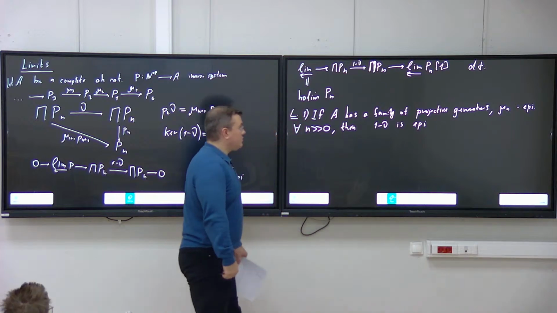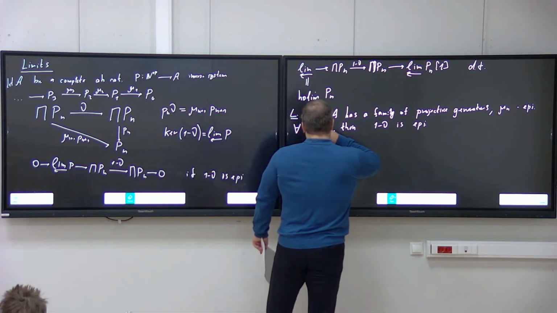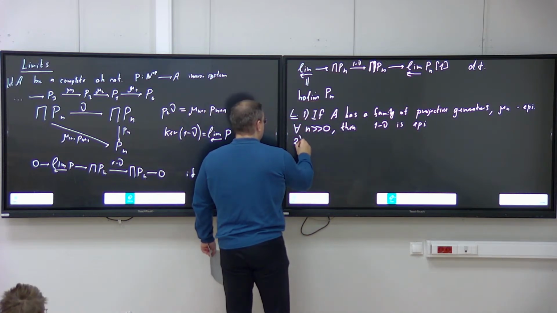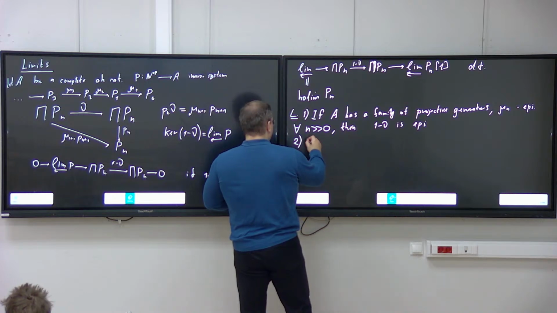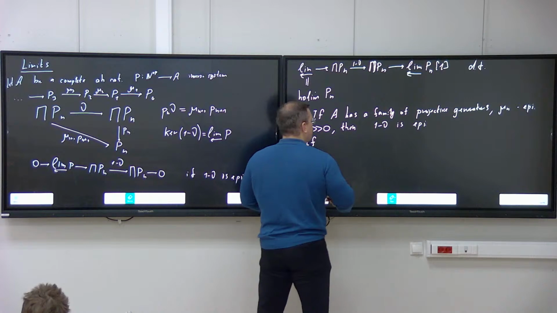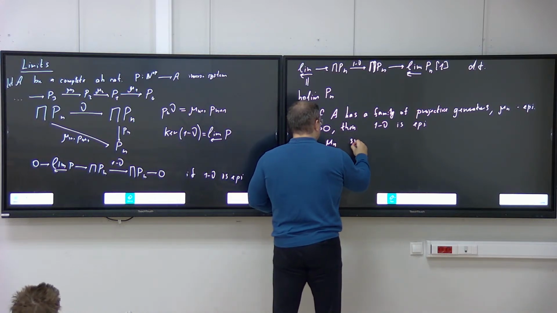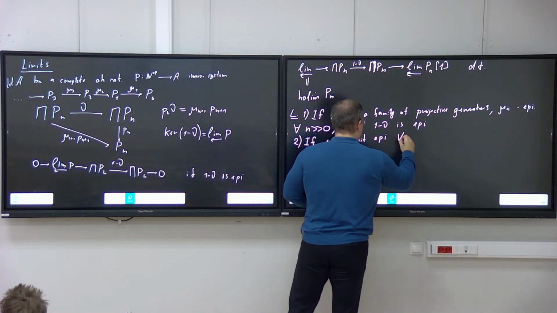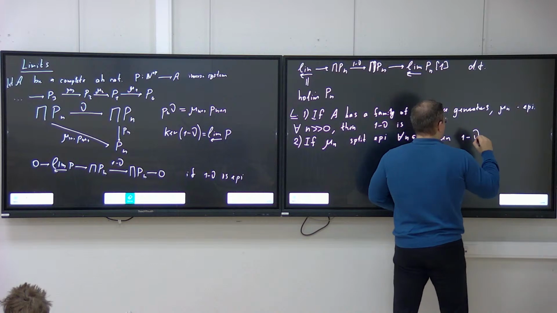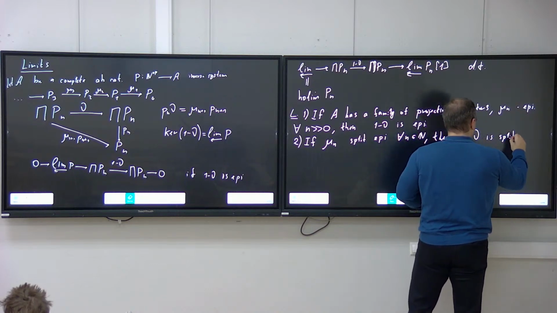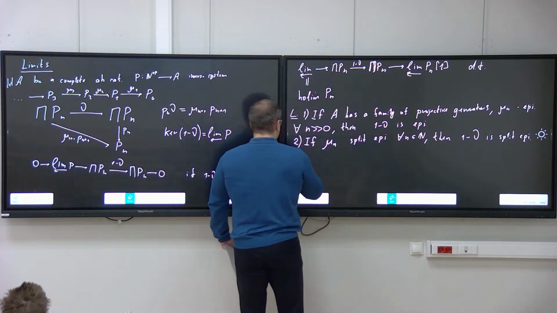Of course, you can say this is a somewhat limited situation. For example, it doesn't work in algebraic geometry, but it works in the category of modules over a ring, where we have a projective generator. Second, which is, if you think about it, quite an easy exercise. The first one is not a completely trivial statement, but the second is more or less straightforward. I assume that mu_n is split epi for every natural number n. Then the conclusion is that 1 minus nu is split epi. In particular, this is epi, so the argument identifying limits and homotopy limits works. This will be an exercise.